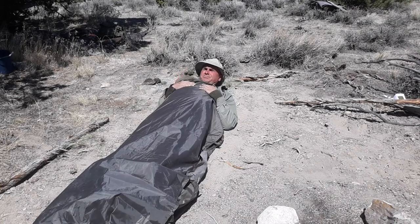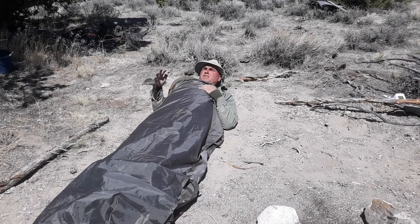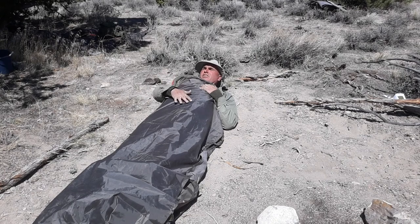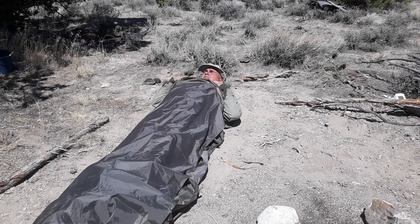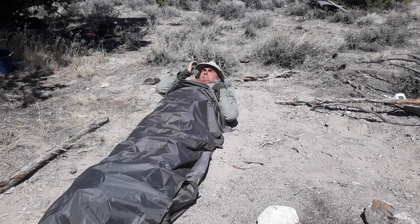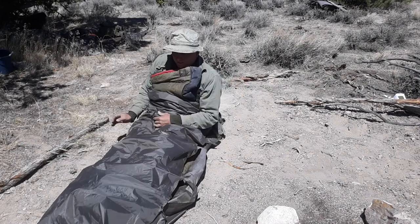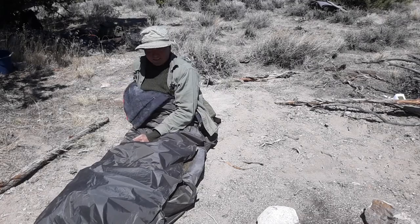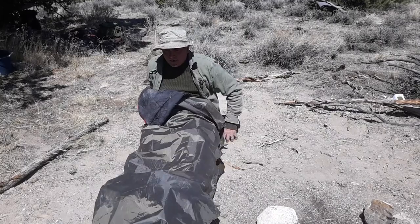Well, I've got a windproof, waterproof, or very close to it, covering over top of my sleeping bag. And that's going to be able to keep me warm when I most need it. And you can do it very quickly. Yeah, sun was in my eyes. Anyway, so that's the bivy sack. How it's set up for the bivy sack.